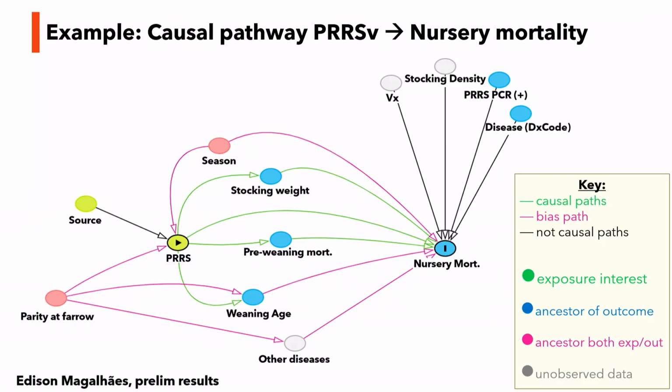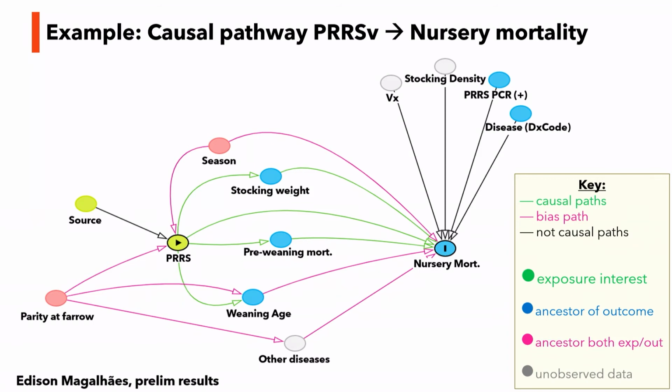And especially focusing on that topic, what we're going to do is the causal inference analysis. So how can we answer a question like the influenza question using causal models? Usually what we do is an experimental study, where we control for all those factors running in the background, the confounders. But can we do that with observational data that is collected in our routine? The answer is yes, and for that we use what is called the propensity score. The example question is: what is the impact of PRRS on nursery mortality specifically? And PRRS here is the first 16 weeks after the outbreak. So what is the impact of that?